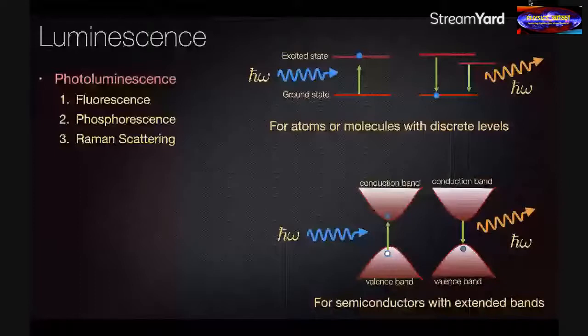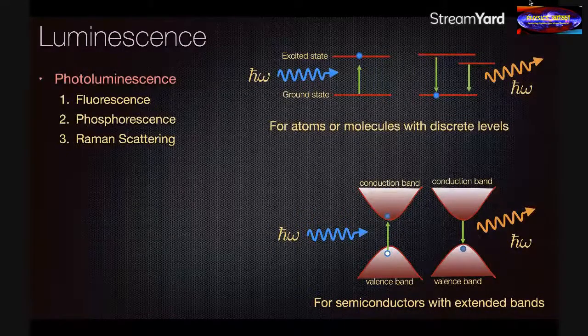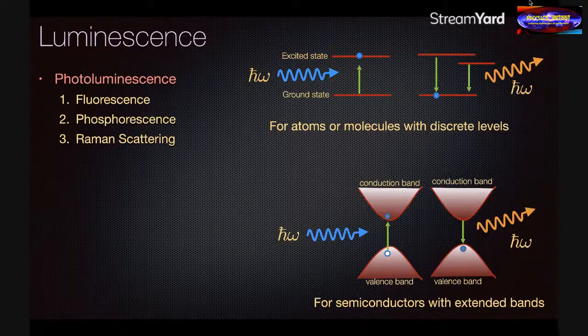Now, if there are some of you in the audience who are not very comfortable with these ideas, it doesn't really matter. Probably what you all need to understand is that the incoming radiation can take the electron from a lower state to a higher or excited state, and that excited state electron can then de-excite again, giving off radiation.